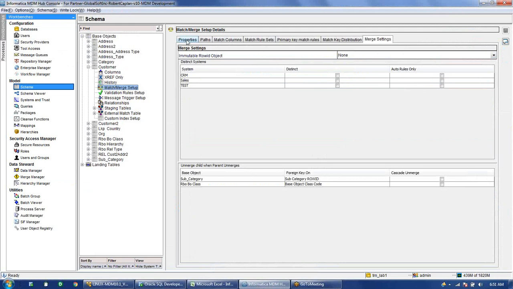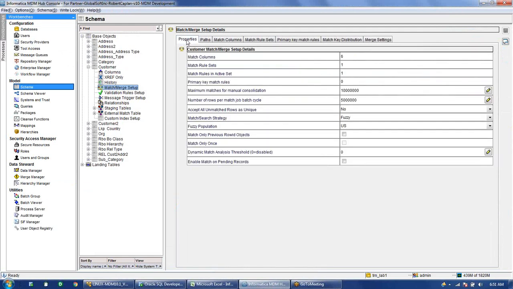The second one was in the properties. If you go to properties and set accept all unmatched record as unique to yes, and then we run the auto match and merge job, in that case, if MDM doesn't find a match for any record, it will change the consolidation indicator value to 1.